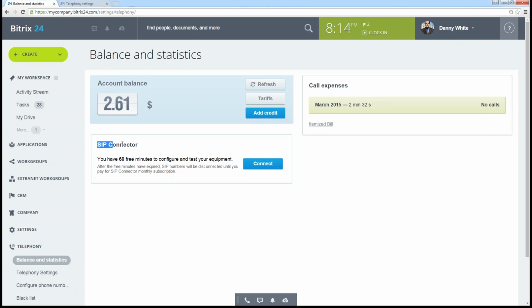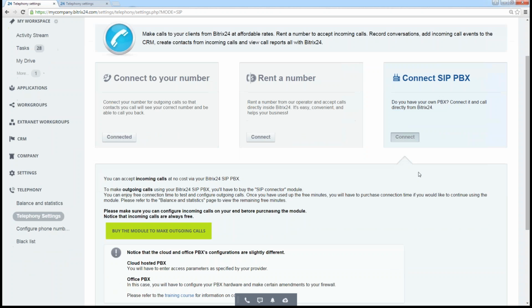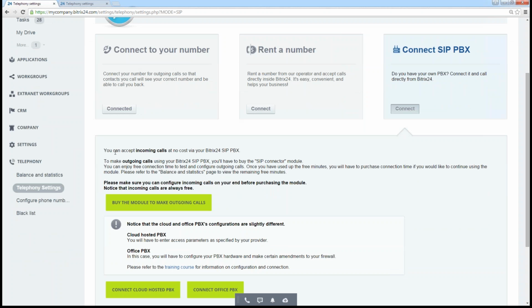As you can see here on the SIP connector, you get 60 free minutes to test the equipment. You just set it up and test the equipment, and I'll click this button so that you see what it looks like. You come into here, and there are instructions. You do need to have incoming calls configured before you purchase the module for outgoing calls.